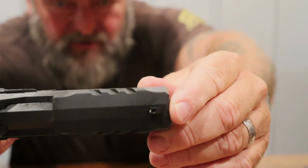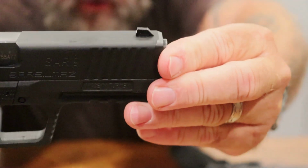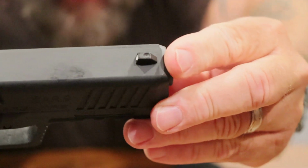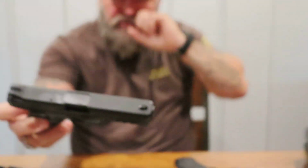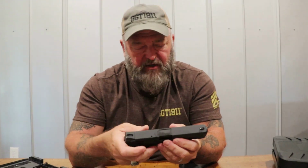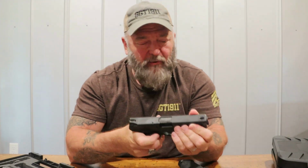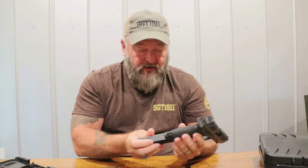So they're extremely deep. Now when I switch over to the Sarge pistol, I'm going to do the same thing again. I'm going to roll it around, and you'll see they're not deep, but they're there. They're a little bit closer to Glock serrations, but a little bit deeper and more pronounced than the Glock. You know, I don't think that there's that much difference in the two pistols. I just don't think that there are.